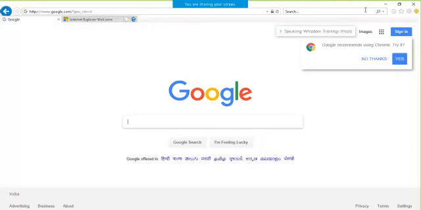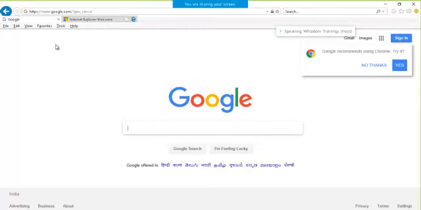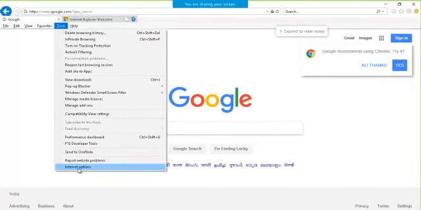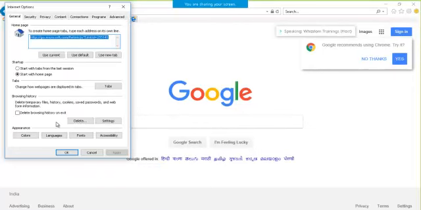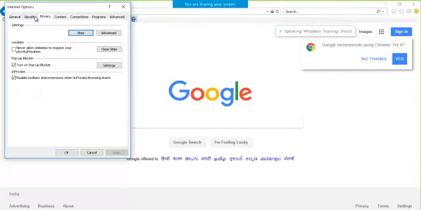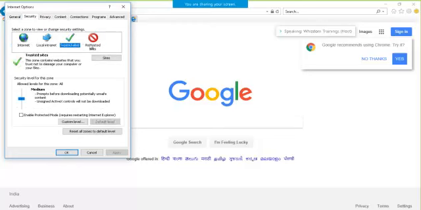Firstly, you should turn off your protected mode. Go to tools, Internet Explorer options, and under this go to security, and there will be four sections over here. Disable this checkbox, enable protected mode for all four of them. You have to disable the protected mode in I. Apart from that, make sure that the zoom level in I is set to 100%. At times, zoom level in I is not set to 100%. You have to make sure about that.